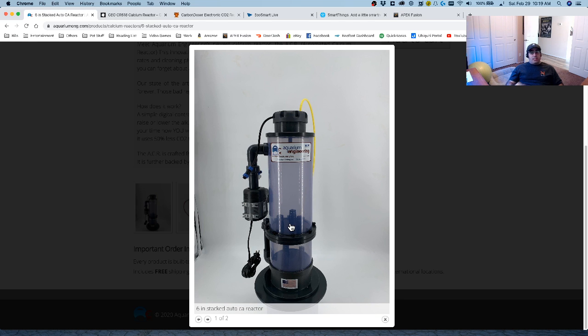The one thing you have to realize with a calcium reactor is you do not get trace elements, which are essential to the corals, specifically iodine. I've had to start dosing iodine manually because the calcium reactor does not provide that to me. So the biggest difference between dosing and your calcium reactor, like I said, is going to be your trace elements specifically. The other big issue is pH.